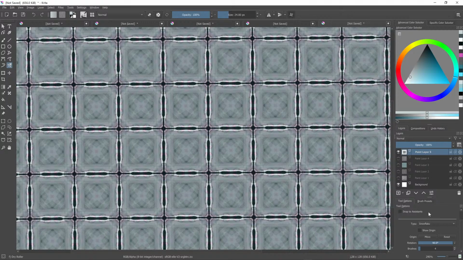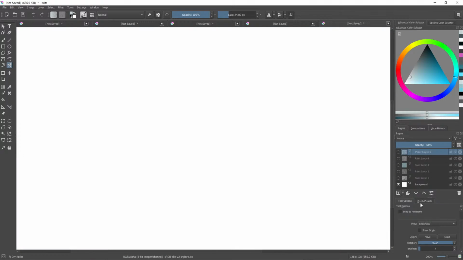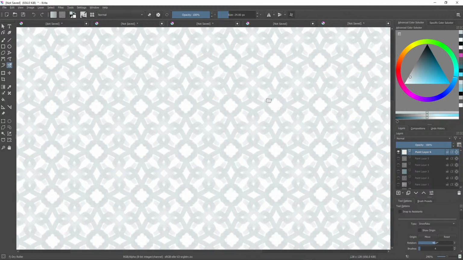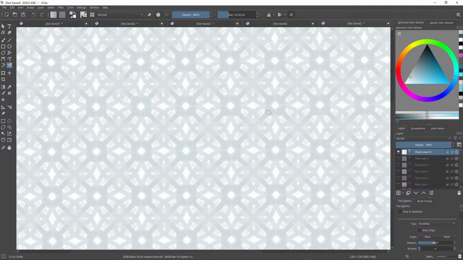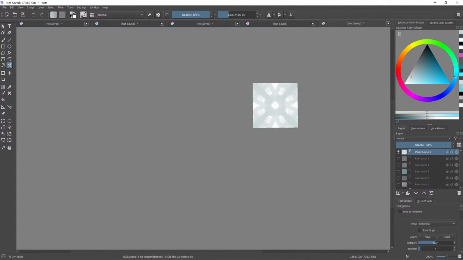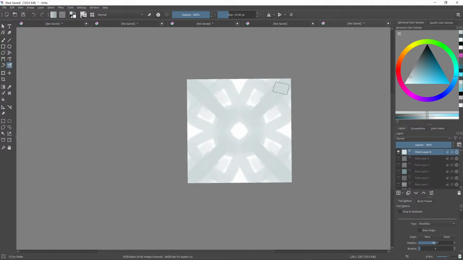I'm going to try one last one here. We'll use Snowflake. We'll set the rotation here to 45 degrees. Okay, so I get these pieces rotating out diagonally.